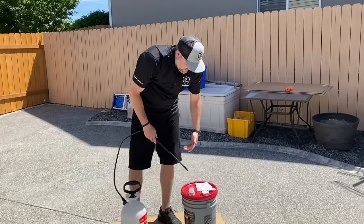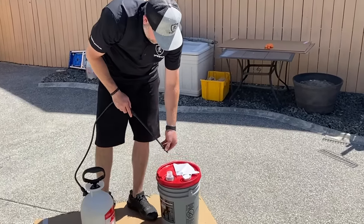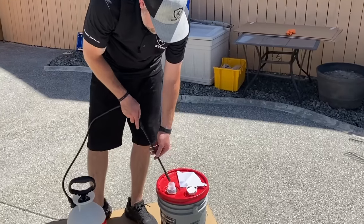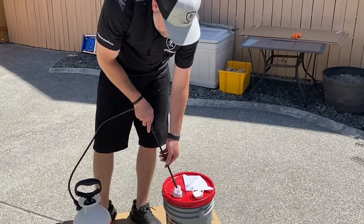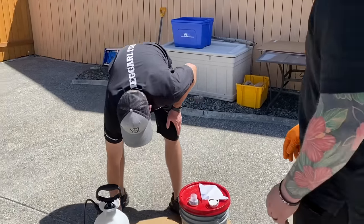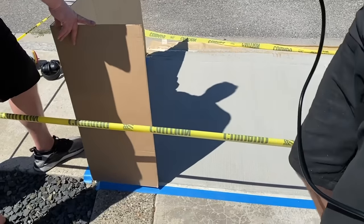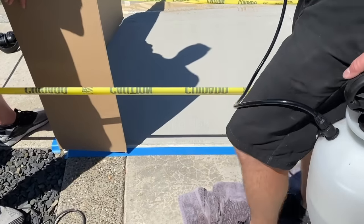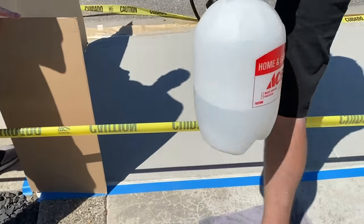And then we always want to test spray. So it's spraying at a stream right now. You want to get this spraying at a nice fine mist. Just like that. And we're basically ready to go. So again, guys, clean your feet. And if you see footprints out here, someone walked on it, just take a wet rag. You can wipe those out.